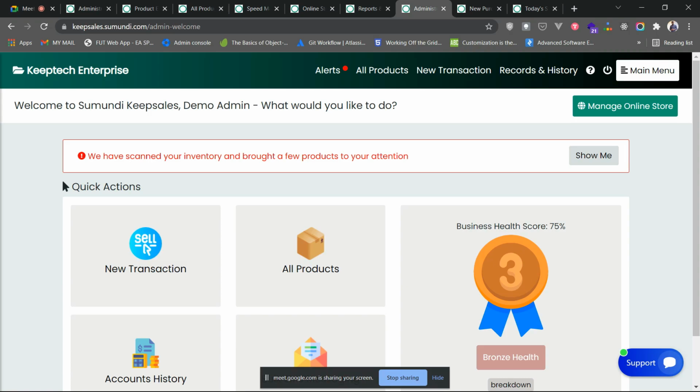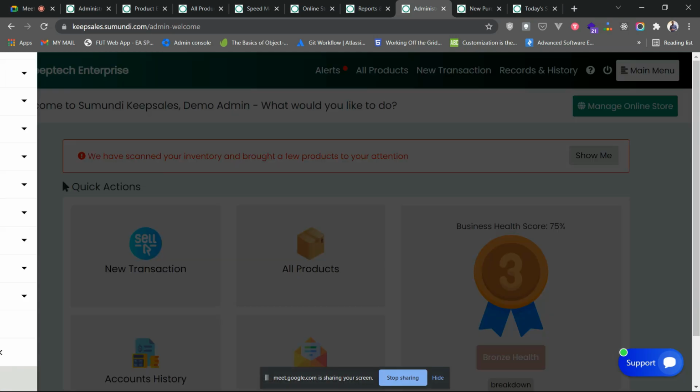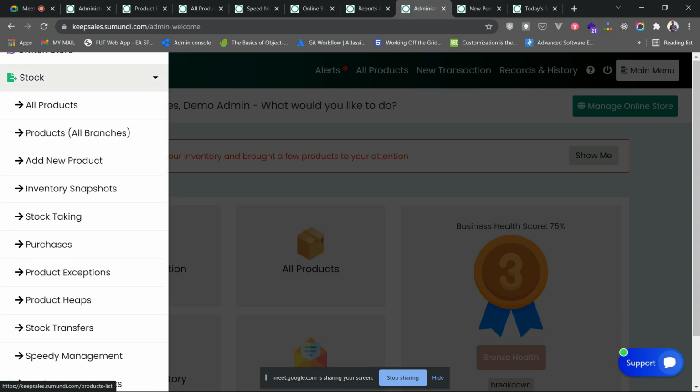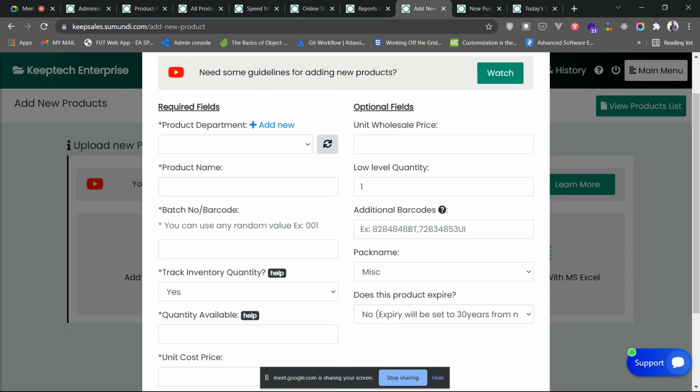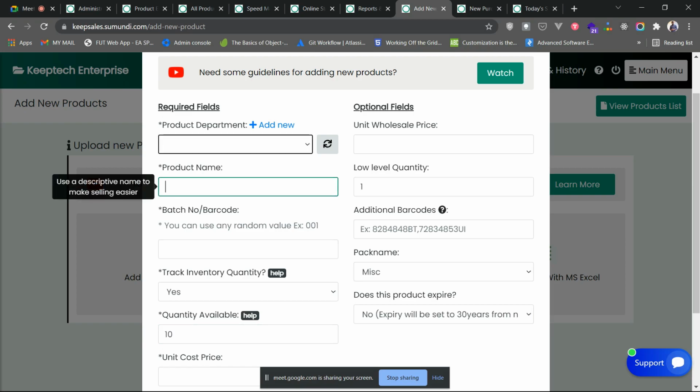Yeah. So what will happen is that if they sell fabrics, then they don't sell in like one or two. So let me go to add new product, for example. If I go to add single products, in my quantity section, if I have 10 yards available, then I'll enter 10 over here. Do you understand? Then you enter the product name. Maybe I don't know the name of a fabric. Please, can you give me one name? What's the spelling, please?